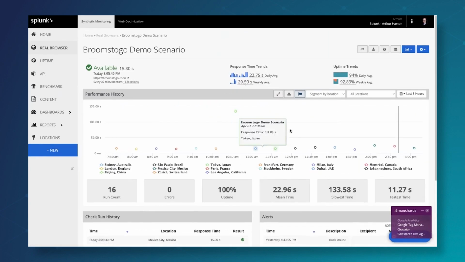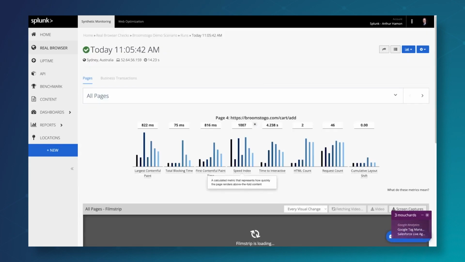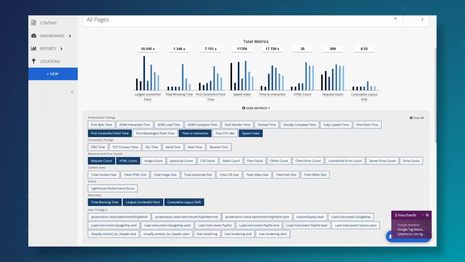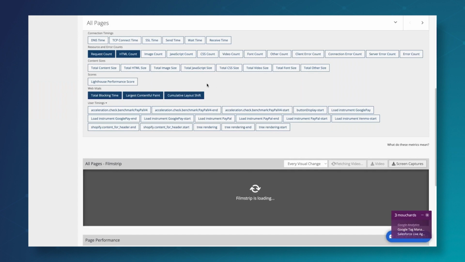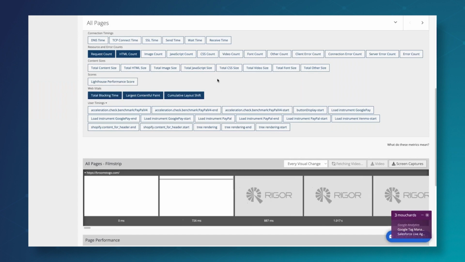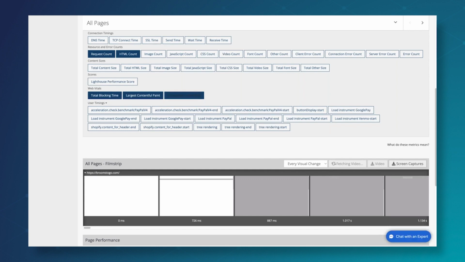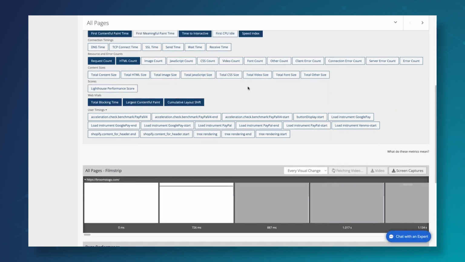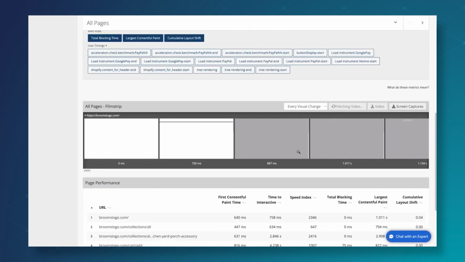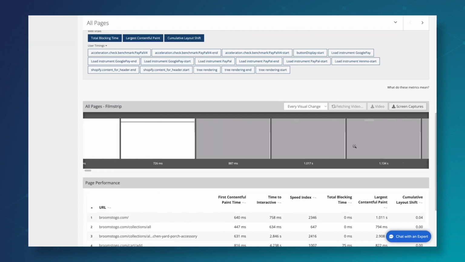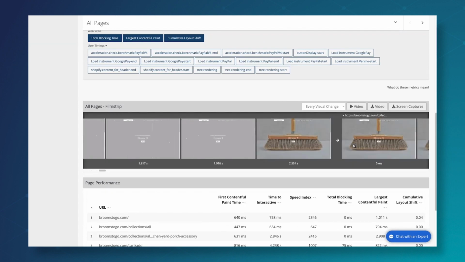Here we are gathering all the modern metrics of monitoring, not only the aggregated KPIs such as the speed index, but also the modern KPIs like the Core Web Vitals that Google is pushing a lot to the market. The total blocking time, LCP, CLS. And also we are capturing for every test that is being done a screenshot of what's happening for the user.